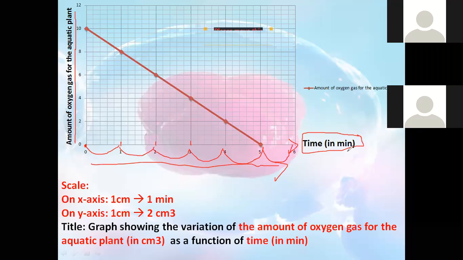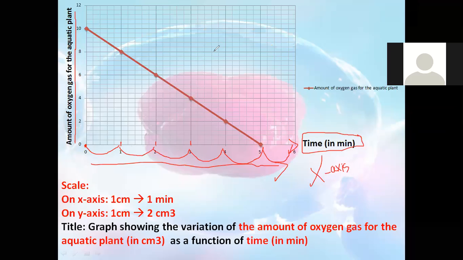And the x-axis, where is the x-axis? This is the x-axis, the one that is found horizontal, right? This is called the x-axis. Okay, how did we move? We move 1 by 1, 2 by 2, or 3 by 3. What do you think? We move 1 centimeter. We move 1 by 1. So we move 0 to 1, 1 to 2, 2 to 3, 3 to 4, and 4 to 5. So every 1 centimeter represents how many minutes? 1 minute. Excellent. So this is the scale. On the x-axis, every 1 centimeter gives how many minutes? 1 minute. Thank you.